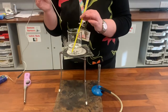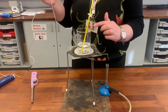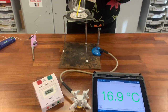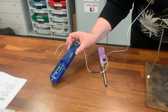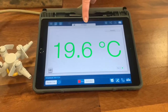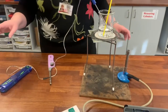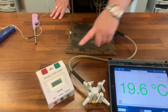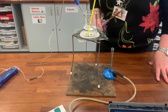We've measured the temperature using the thermometer. Now for the purpose of this video — because it will be very hard to see the stop clock and thermometer — I'm going to use a digital thermometer attached to a sensor. We have a couple of these different sensors in science. It gives a more accurate reading and you'll see the measurement coming up on the iPad, where it can measure to one decimal place. Hopefully what you read on the thermometer matches the sensor. You'll be able to see the iPad reading of the temperature and the stop clock reading of the time, and write down your results on page 15.